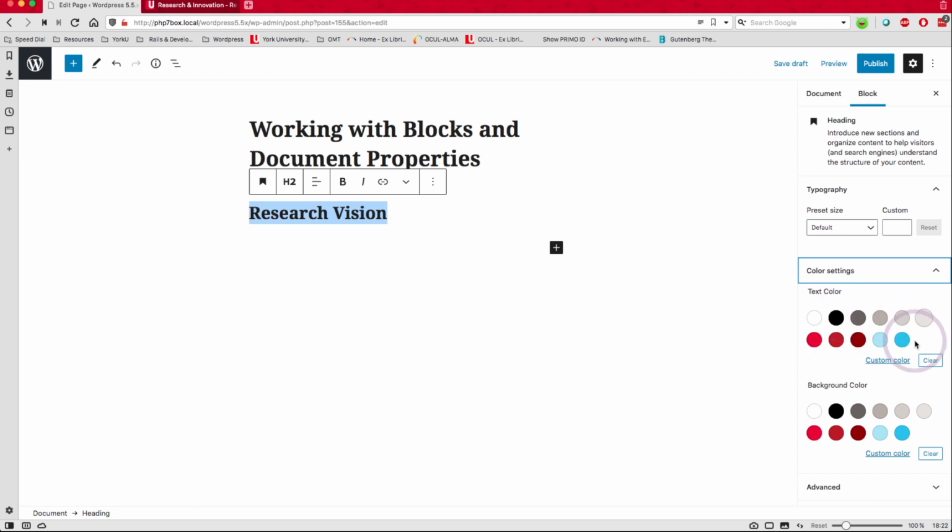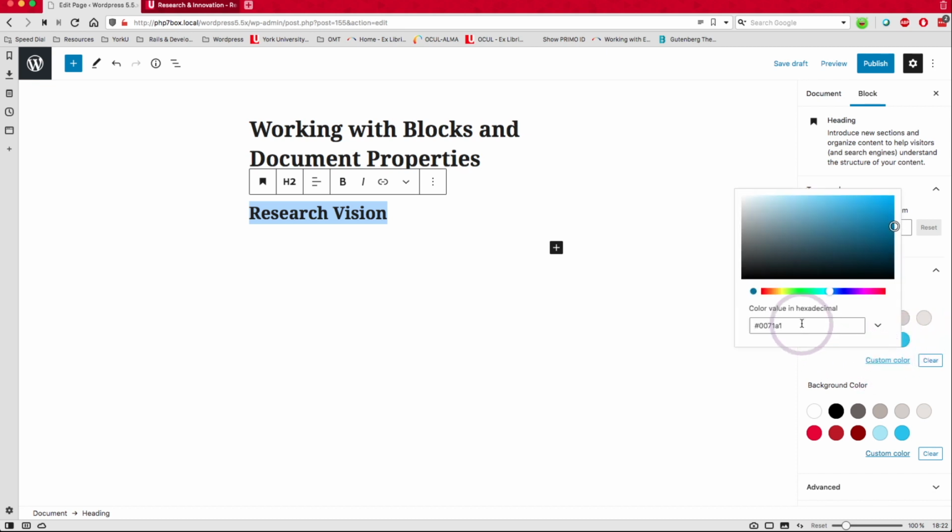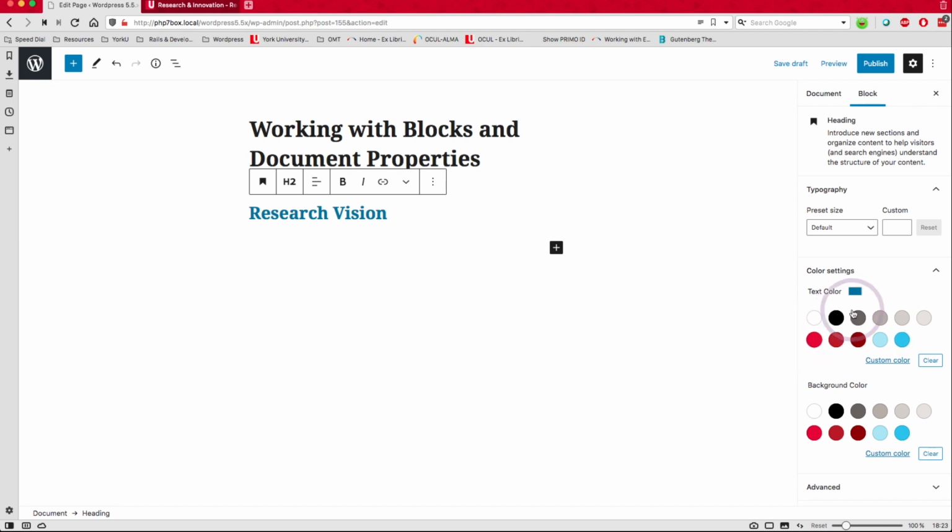The reason you see all of these colors as the York colors is because we have set it up that way. If you do not see this, do not panic. You can still use custom color and add the hex value of the color that you want to use, which is within your guidelines. But I am going to make this York red, medium. Let's make it dark. And if I want, I could give it a background, which will not look good, but it's not per the standard. Just for this tutorial, we'll do it.